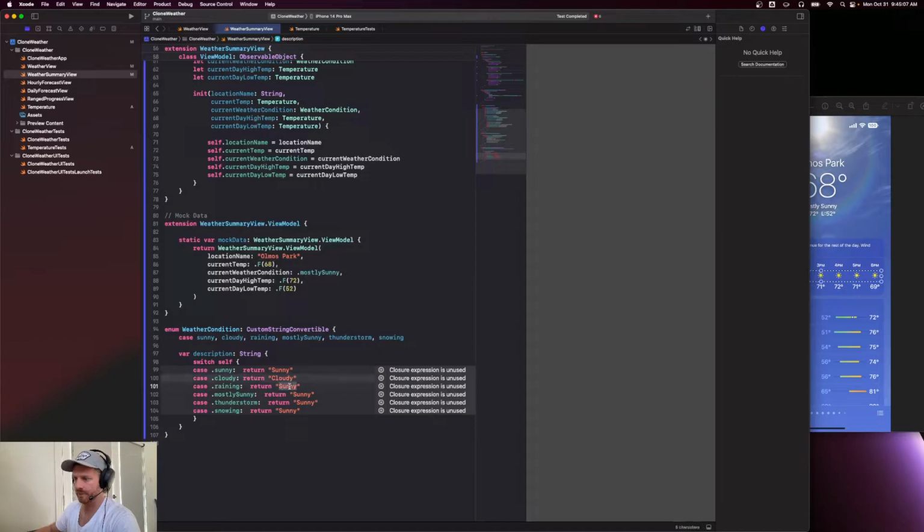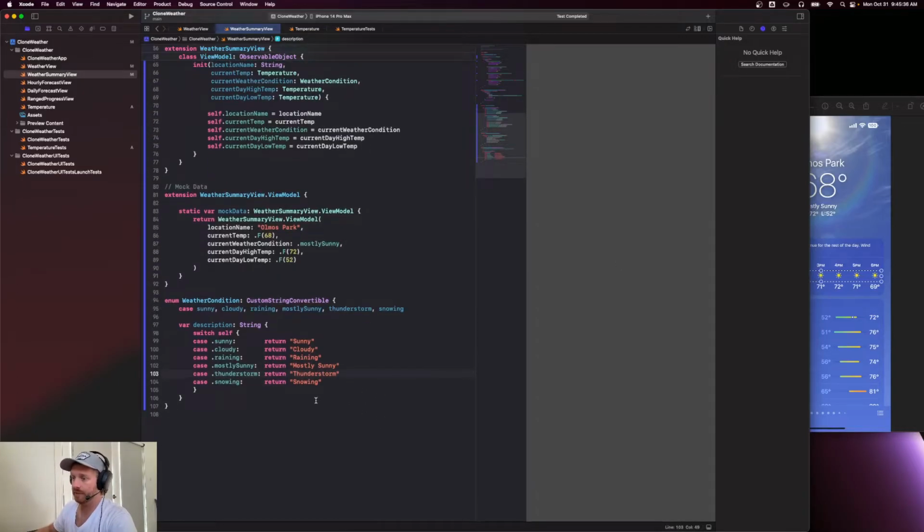Cloudy, raining, mostly sunny, thunderstorm, snowing. And to make this a little bit easier to read, let's go ahead and align these just like this, so we can quickly read them.